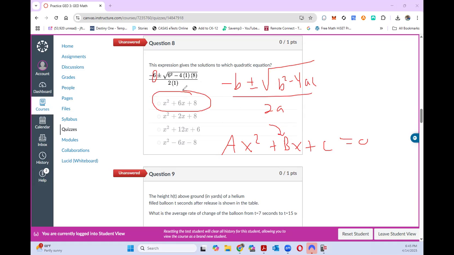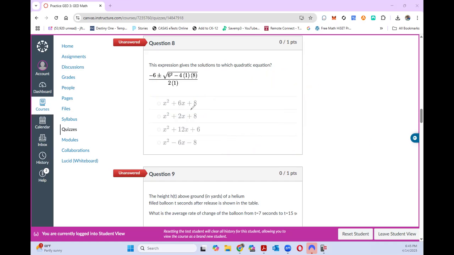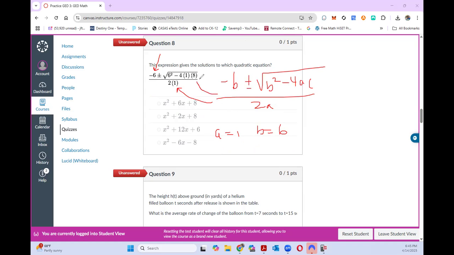But what happened was, since you ain't never see it that way, you say, "Oh my God!" What you were supposed to do is say, "Hold on, all of these are quadratic equations." Okay, let me look at my formula sheet. They give me the quadratic formula: minus b plus or minus the square root of b squared minus 4ac all over 2a. If you would have saw that, you would have realized a is 1, b is 6, and c is 8.